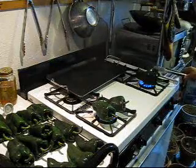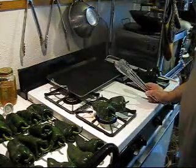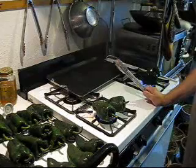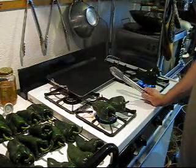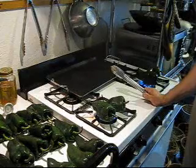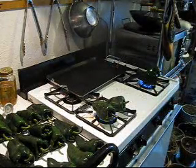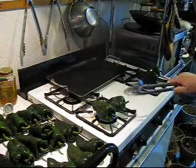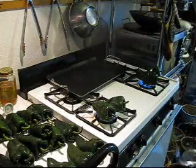Now all you have to do is blister the skin. If it turns black, that won't hurt anything. They will not overcook. Don't be afraid of this. You can use the grill to do this, or an open flame source like I'm doing here. Any kind of direct hot heat. As long as it will burn the skin off, that will work. Don't cook them too long or it'll cook the meat under the skin and it becomes much more difficult to work with the poblanos.